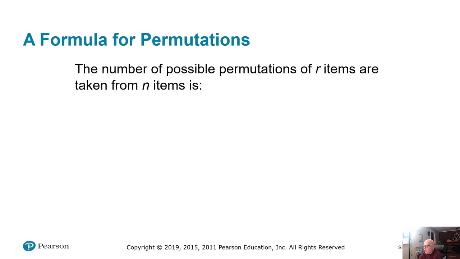there's a formula for the permutations. First of all, you have to realize you're going to take r items from n items. You might be saying, this is a little bit too vague for me. I don't really understand what's going on. So let's go back to the first example. Remember those books that you're going to put on your mantle? Well, let's suppose you've got more than 7 books. Let's suppose you've got 20 books.